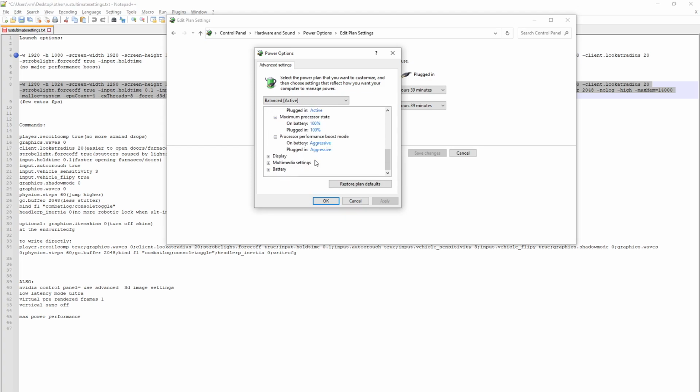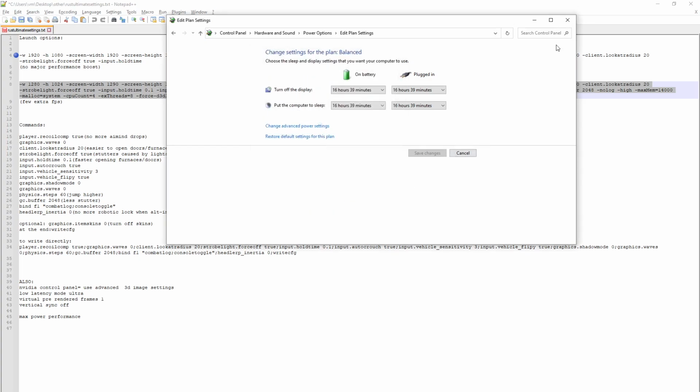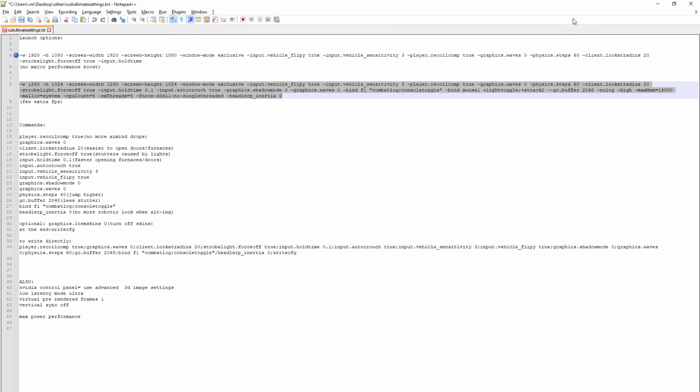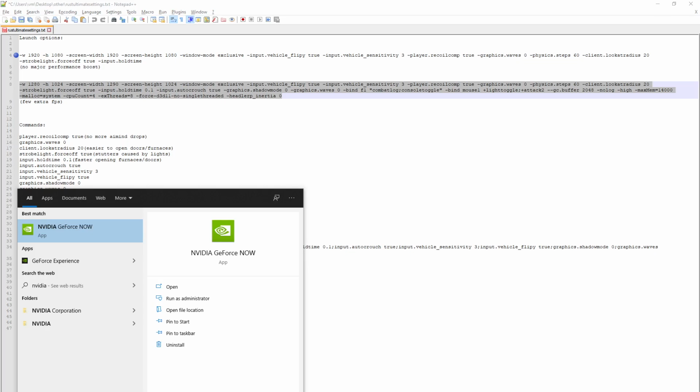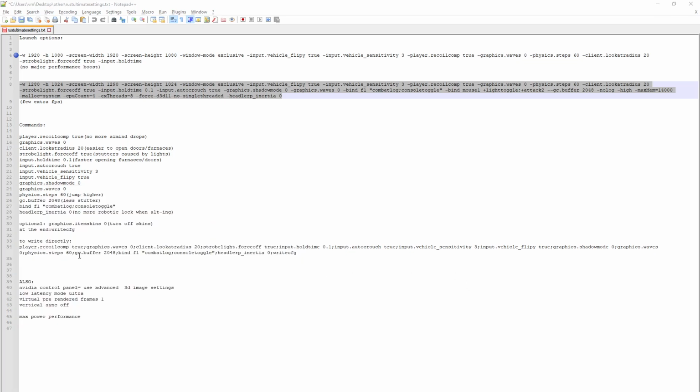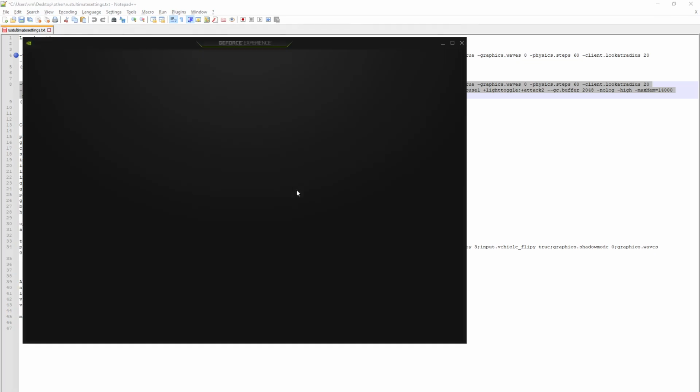The fourth option is to install and use Razer Cortex, which is like a RAM boosting app, which does wonders for Rust. It actually really helps performance. It's quite easy to set up, but no, I'm gonna go to GeForce Experience by now, and I'm gonna show you guys that there's a secret option that not a lot of people know about.